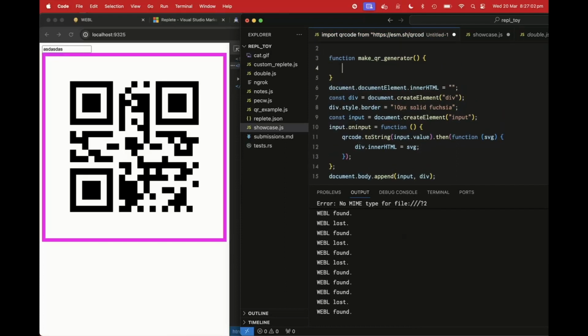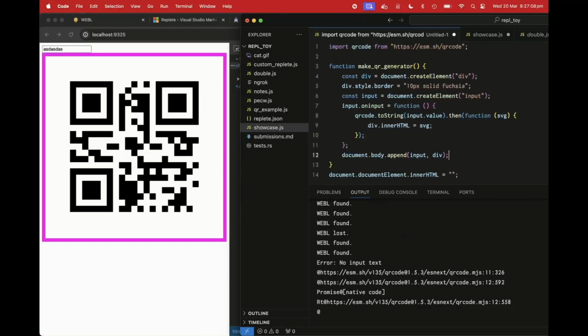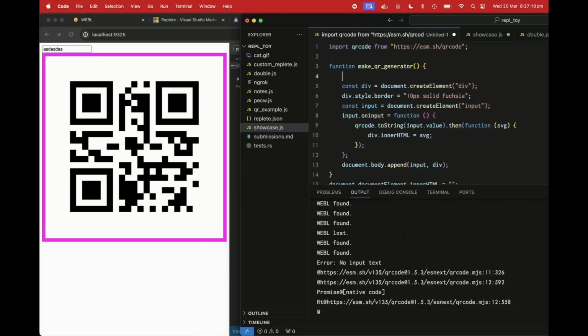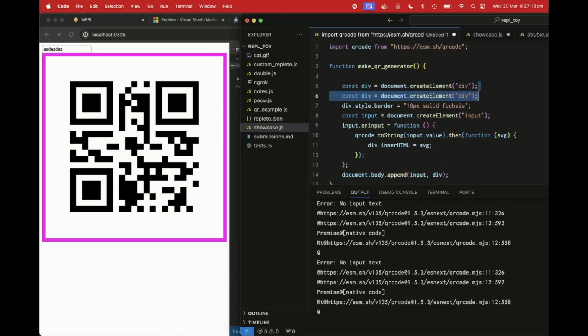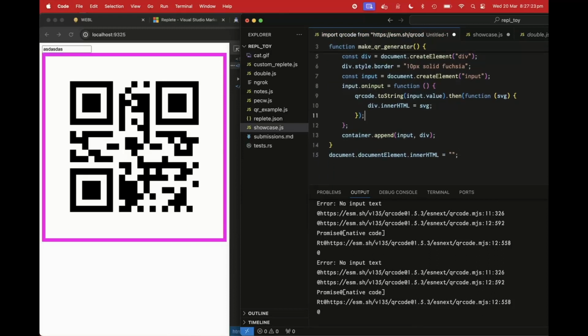Now, let's see. We're going to need a container for the component. We'll call it container. And rather than adding this stuff to document.body, which is very intrusive for a function to do, we'll do this.